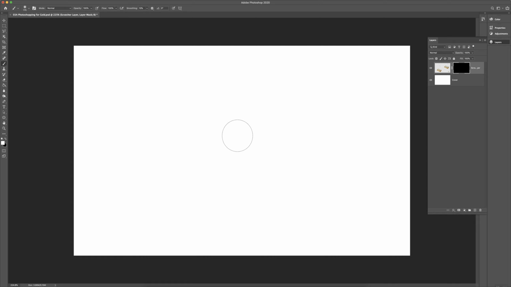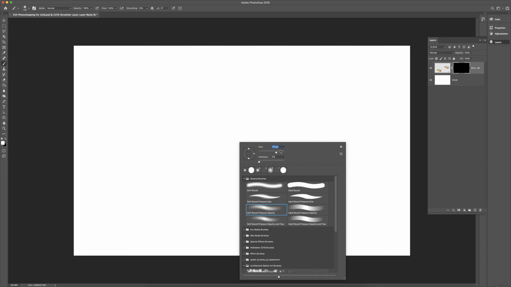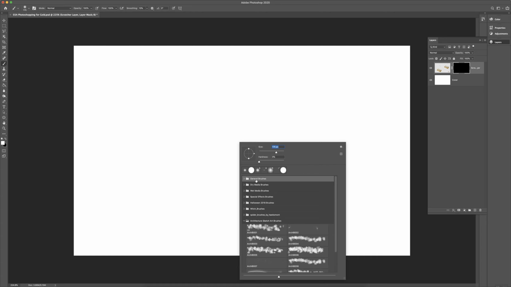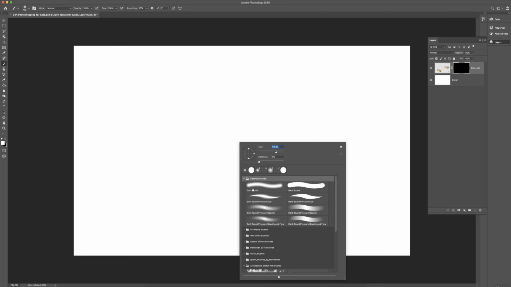So if you want your brush to match mine, the easiest way of getting our brushes to be the same is to right click, and it'll take you to a new properties menu. My brush is under the general brushes, and it's the soft round pressure opacity, and I'm at 175 pixels.